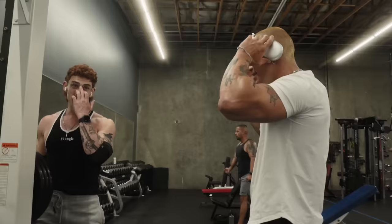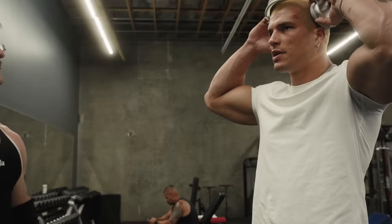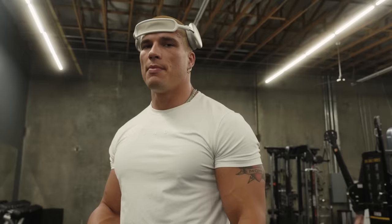Bro, the separation on this dude's legs, for how far out he is right now, is actually nutty. He's his own coach, bro. He told me he's his own coach. I got so mad at myself. But definitely, if you're wanting to compete, and you're natural, and you want to see what it looks like and how to diet, I'm not trying to gas him up, but I literally have never seen a natural this conditioned before a show. It's actually incredible. That's badass. Thank you.